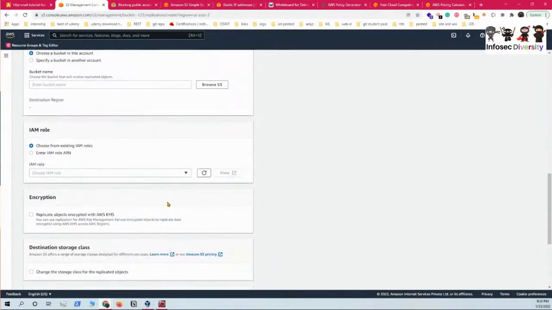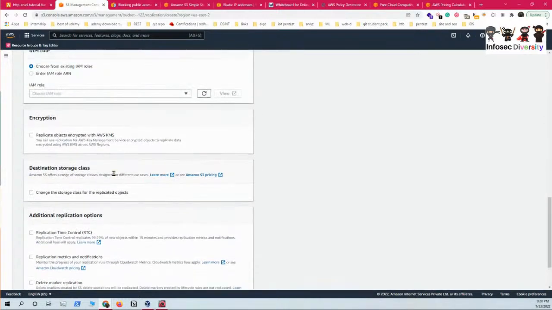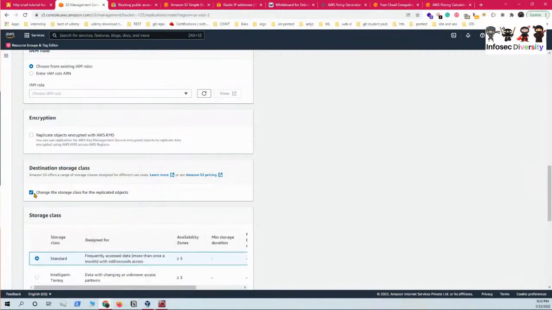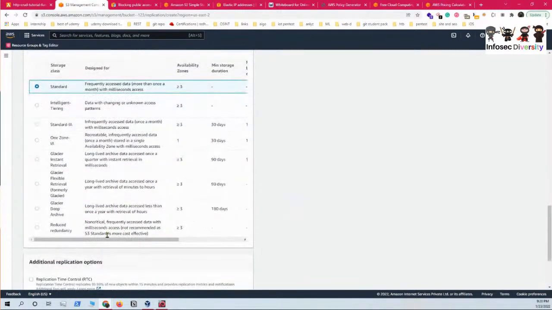And then the IAM role, and the destination storage class, where you can change the storage class. So again, you are given options for where you want to replicate your data, whether for all the objects or just specific objects, so you define a prefix there.